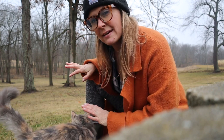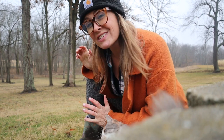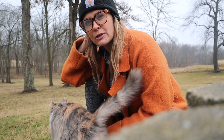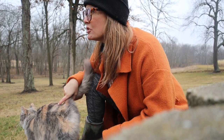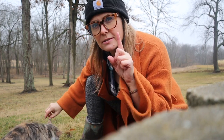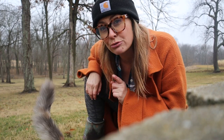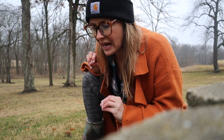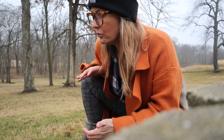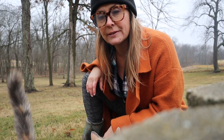But we at least want to be able to take them back there for an afternoon or an entire day and then move them back up. We've never seen coyotes on our property, which surprises me, but you definitely hear them, especially certain times of the year. So, options. That's what we're looking for. As we continue to restore and make this place truly its namesake, a haven, looking for options of where to raise animals, how to expand gardens, where to hold workshops and different things, and that's what we're doing.